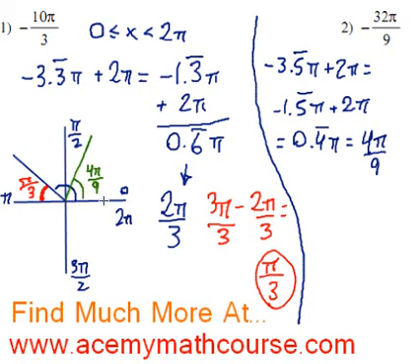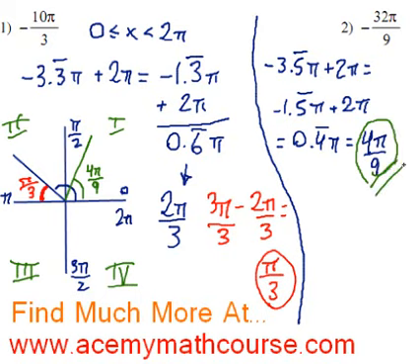In this case, because we're already in the first quadrant, quadrant 1, what happens is that we have already found the reference angle because it's already between 0 and 2 pi and it's in the first quadrant. So this is already the answer for this question. That's the reference angle of negative 32 pi over 9. That's it.